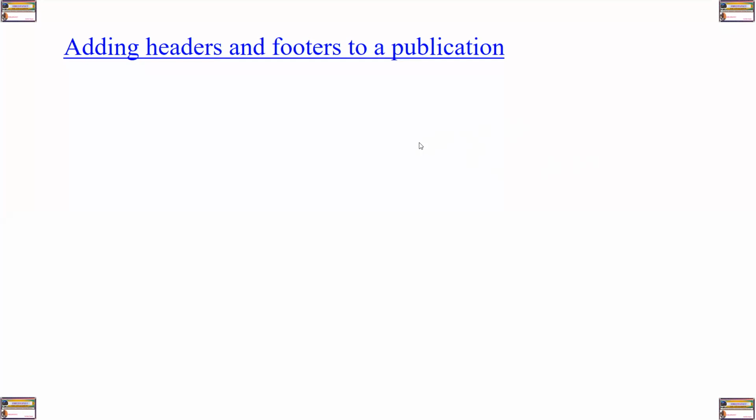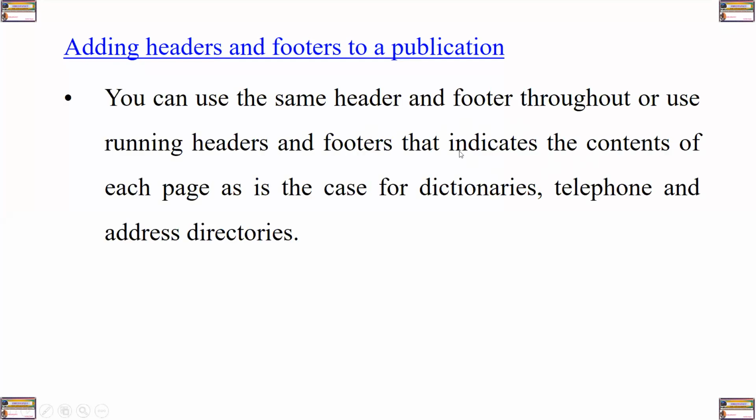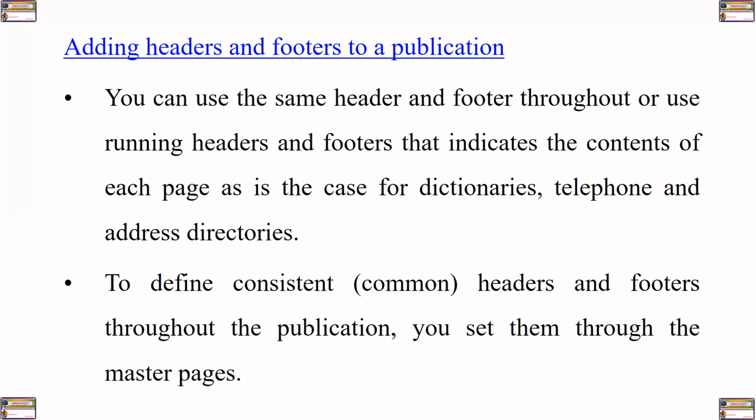It is also good to ensure that you have headers and footers in your publication. So you can use the same header and footer throughout, or use running headers and footers that indicate the contents of each page, as is the case for dictionaries, telephone, and address directories. To define consistent or common headers and footers throughout the publication, you should set them through the master pages.